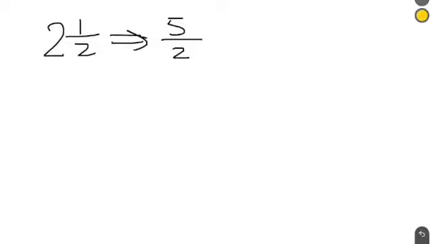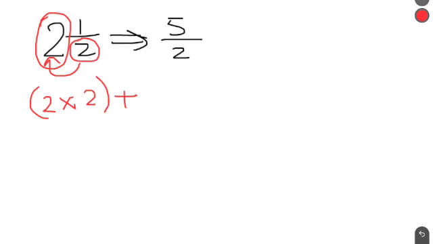Okay, so first step. The first example is moving from a mixed number to an improper fraction. So there are actual steps in converting. What you want to do is take this 2 and multiply it with this whole number integer, and then add whatever is in our numerator, in this case the number 1. So this number would turn out to be 2 times 2, which is 4. 4 plus 1 equals 5.